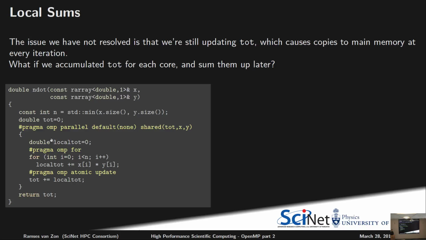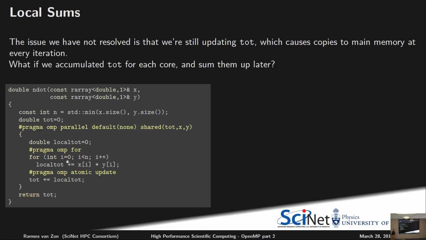So we can be fairly certain that local tot is going to be in register, just as certain as we were when we did this for the serial case, that it put it in a register. How do we know? Because the speed was much bigger than that of the main memory. So here's a local variable that's going to live in register. I will do the sum, but we will add it to this local variable. So this is now local to the thread, which means it can be local to the core, which means it can be in register. It'll just add up these numbers.